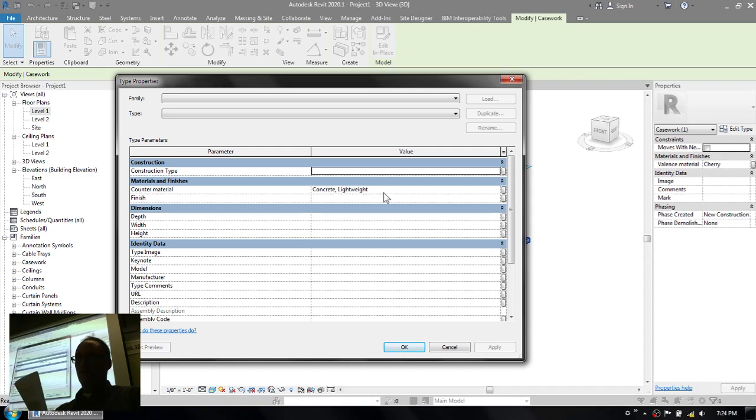Now, I've told you folks that if there's going to be more than one of these things that you're building, don't do an in-place family. So if that's the case, do we ever need a type parameter for an in-place family? No. They could all be instance parameters.